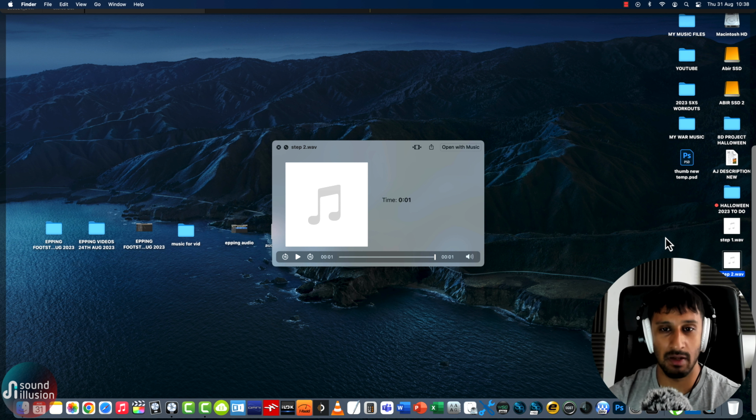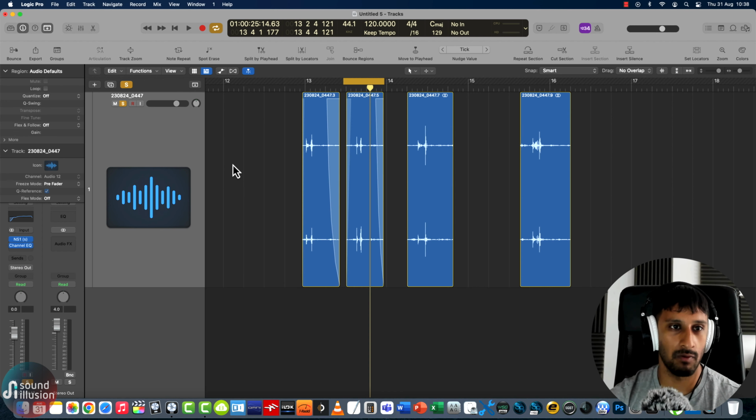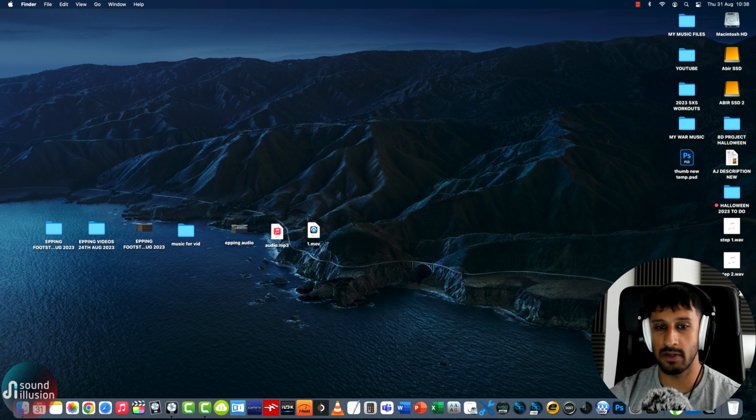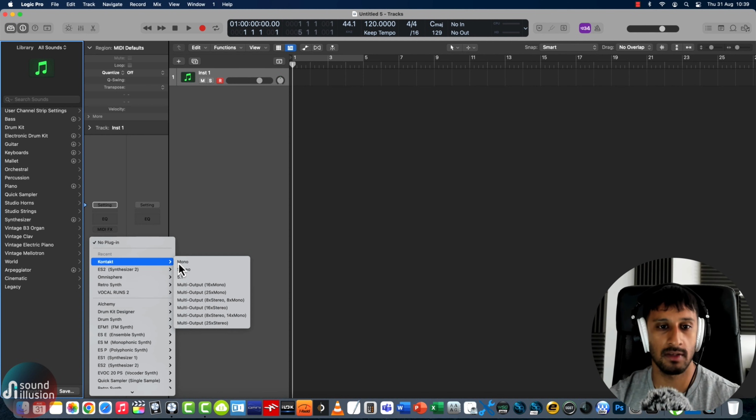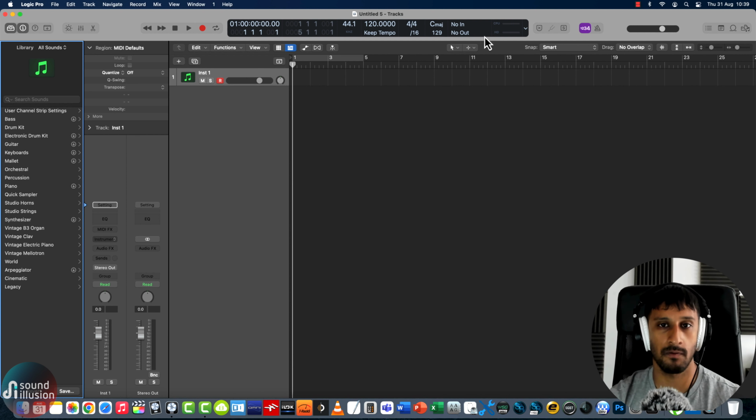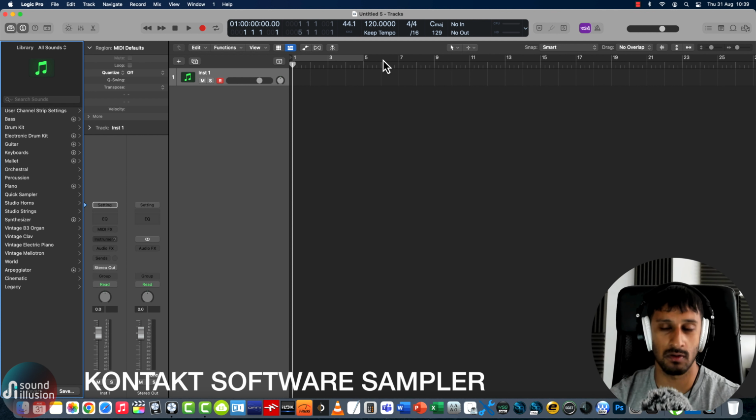But there's one other step I do which takes this to a whole nother level, and that is to make a Kontakt instrument. So to make a new Kontakt instrument, open up an instance of Kontakt. And for those of you that are not familiar with Kontakt, it's essentially a sampler. You can do all sorts of stuff on this. It's brilliant. I'll try and keep it as simple as possible so that for those of you that have never used this, you can understand clearly what I'm doing and get an idea of what I'm doing.